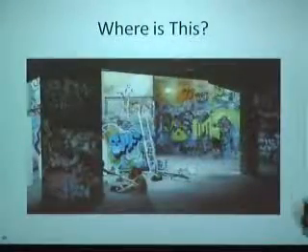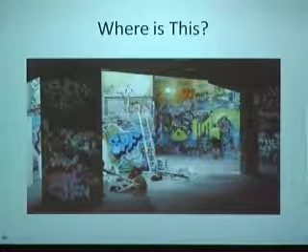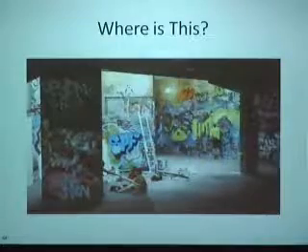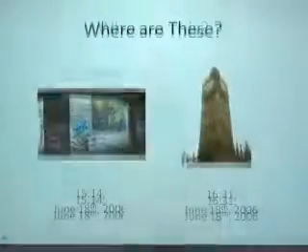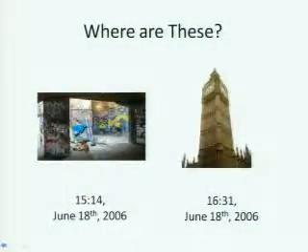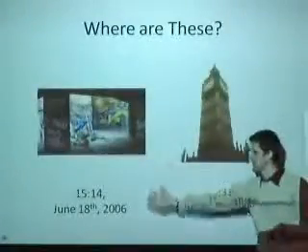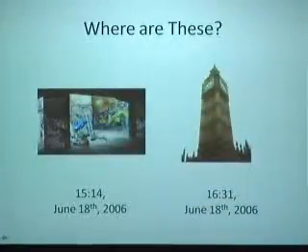Again, so here's an image which I think is very generic. Somebody can impress me again and tell me where this actually is. It's meant to be confusing. Paris. No? Okay, so nobody knows. Good. What if I show you this image? Everybody should know where that is, more or less. It's in central London. But what if I show you these images together and have timestamps on them? And I tell you they were taken by the same photographer. Well, then you can reason that, okay, these are only 45 minutes apart, and this one's in central London, and you can't really get that far away. So, okay, that one's probably in London too.